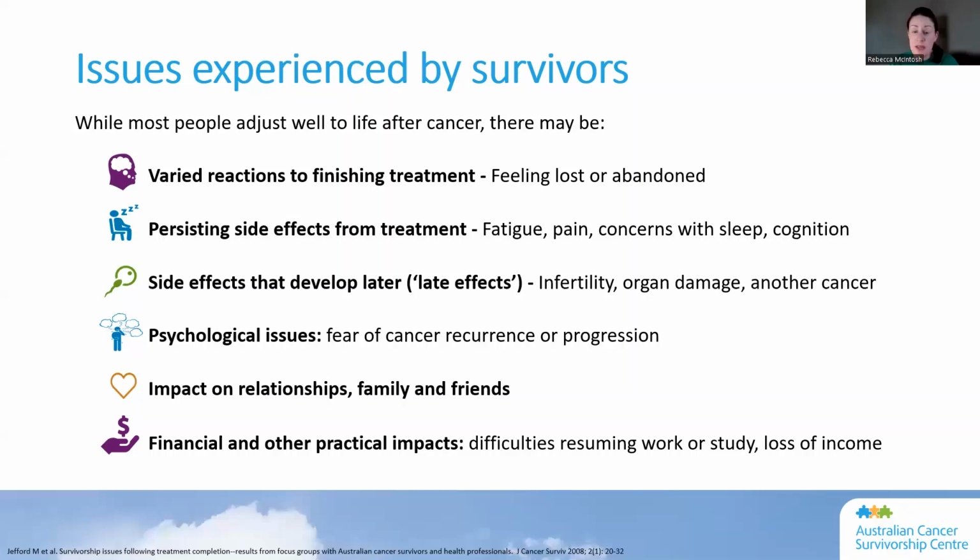Socially, we also know that cancer can impact on a person's whole life. It can deeply change their carers, family and friends, and relationships. Roles and lifestyles may change. Some people may report feeling like a burden to their loved ones. Furthermore, there are also many costs associated with cancer and its treatment, both directly and indirectly. Some people may have had to stop working during their treatment, resulting in a loss of income, and they may also face challenges in returning to work or study after treatment.